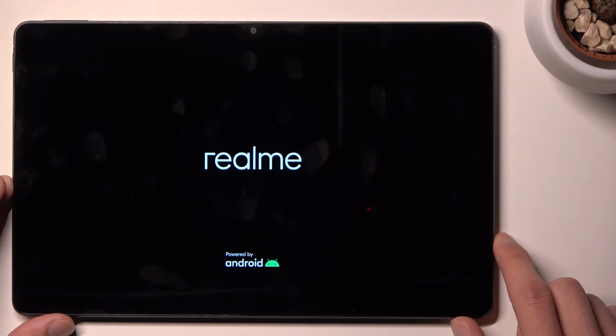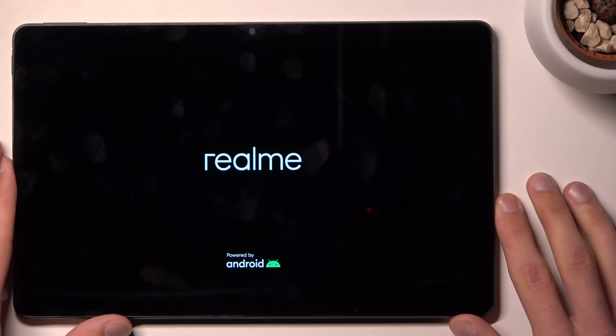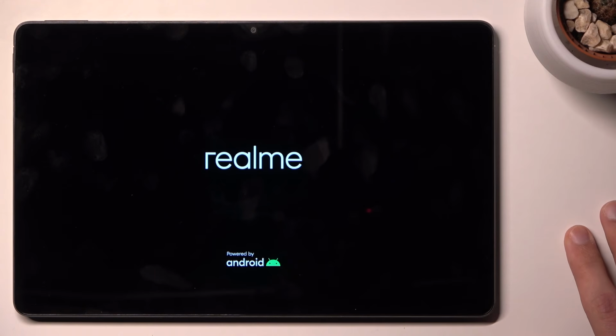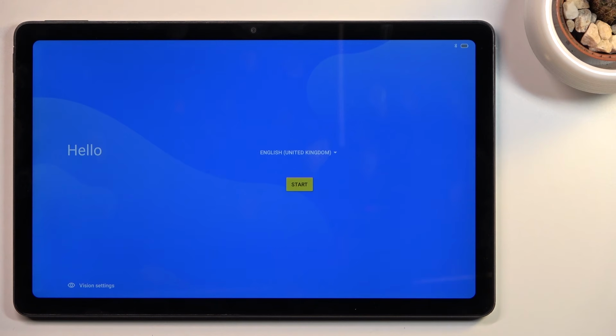So that will take a couple minutes to finish up, just be patient, and once it has, we will then be presented with the setup screen. So I'll be back once that is visible. And as you can see, now the process is finished, and you can set up your device however you like.